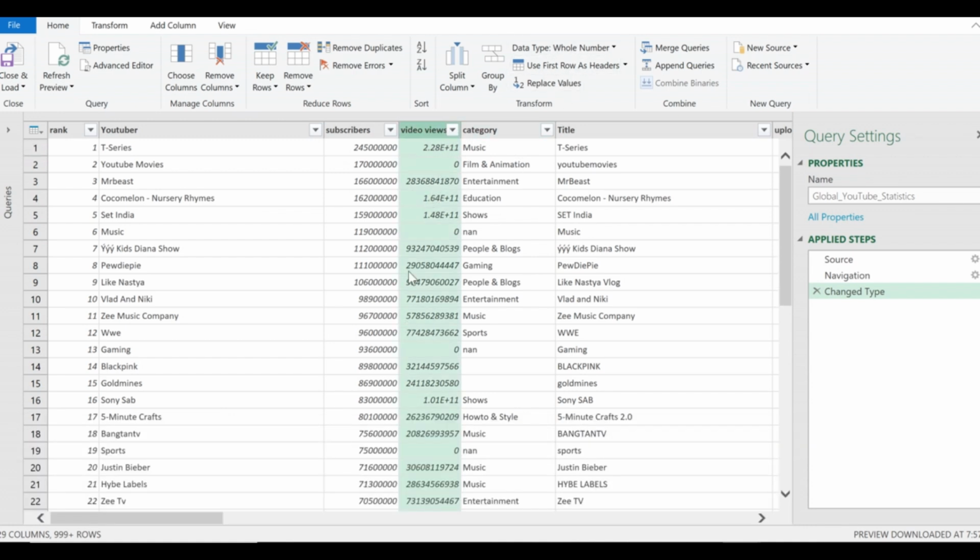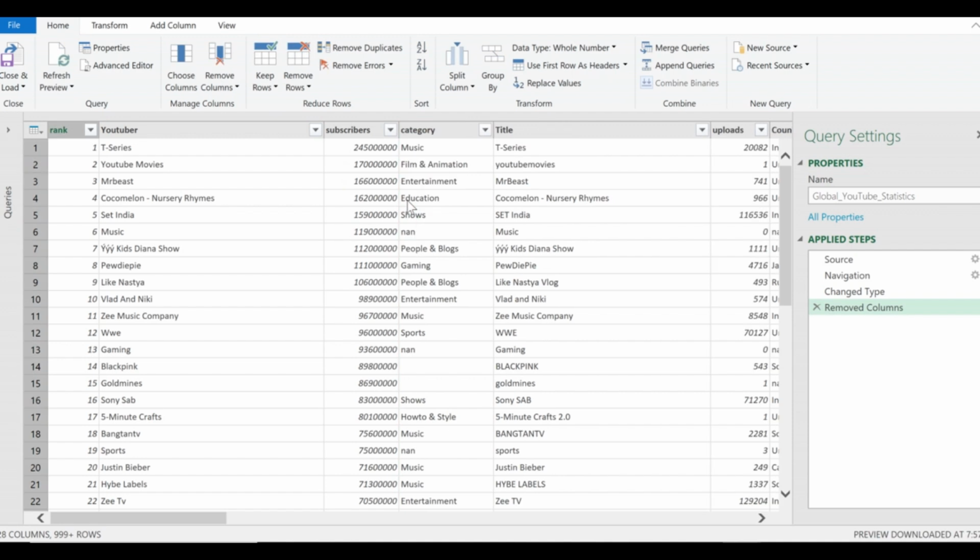If you want to remove these rows, let's say I don't want video views, I want to remove it. You click on this, and you see on your right pane here all the processes you are performing. Everything you are doing will be displayed here. So if I want to remove the video views column, I'll just click on remove columns. Can you see remove columns? I'll click on it. It will take it off. Boom, it's not there. You understand?